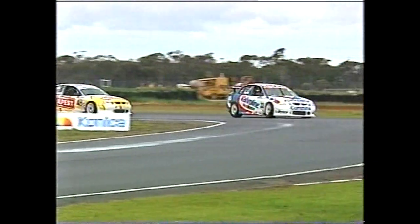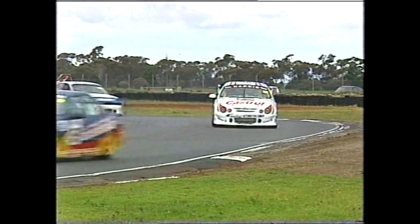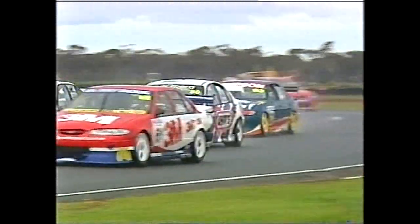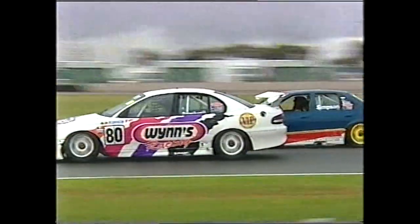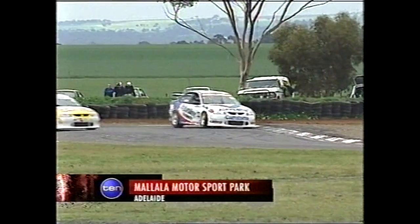I'm not sure where Simon Wills and Paul Dumbrell have ended up out of all that. They were behind all that, but Leanne Ferrier here doing a great job in very slippery conditions. Simon Wills is already up into 6th position on the opening lap, so he's made big gains from that moment. Owen Kelly trying to fight his way back through. Dumbrell is a little further back and looks as though he may be struggling in some way. Yeah, the conditions here have really deteriorated since race 1. You can see the track has a bit of a sheen on it. So you can see how slippery it is.